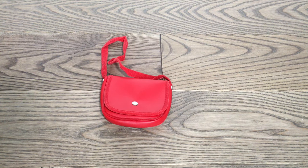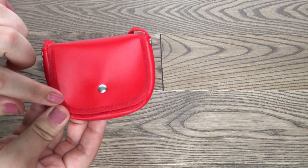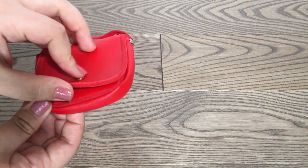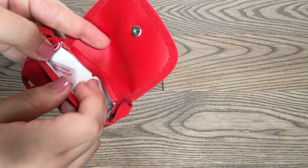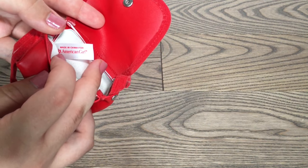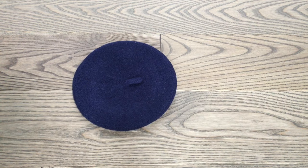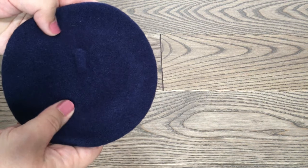Molly's red purse is made of a pleather material with a velvet lining and velvet strap, and there's a little buckle in front that you can undo to put items inside. The tags on these do say made in China for American Girl — none of it says Pleasant Company. Up next is Molly's navy beret, which has a felty material and is not stretchy at all.